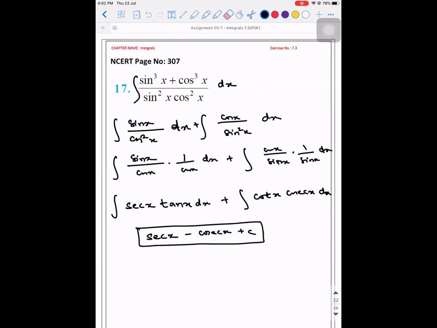So this problem luckily worked. Had the question been sin square x plus cos square x, or sin power 4x plus cos power 4x, this technique would not have worked, because you will have secant x into tan x into something else. The problem is designed so that when you simplify it, you get this. I cannot generalize, but I understand what you're asking. If there is no plus or minus sign between the terms in the denominator, you can split and write it.